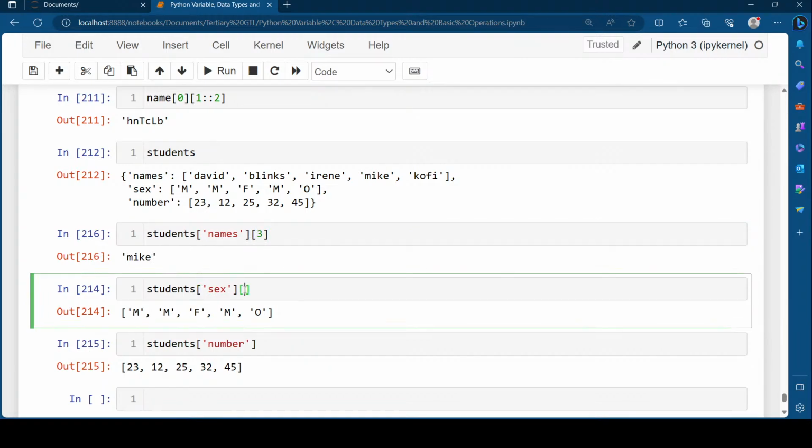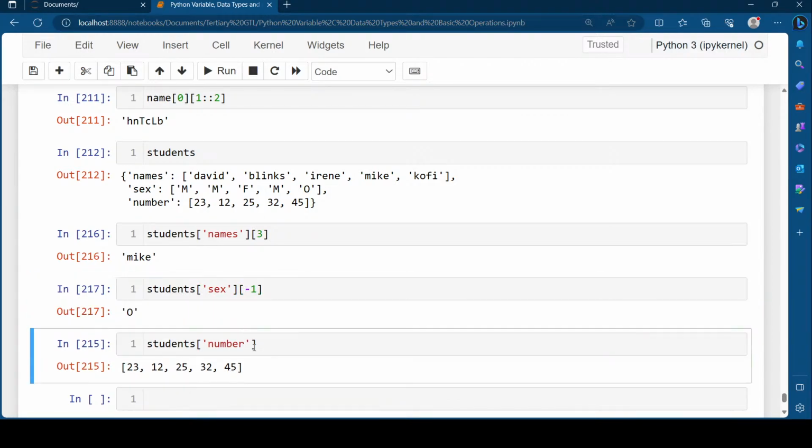This one is also a list. The same way, I can go for negative indexing. Give me the last one. I can say, give me the elements from 1 to, let's say, 3. That's how it is. You can access the element using the keys, and then you look at the output. Is it a list? Is it a string? Then you look at the other ways that you can access the elements from it. Are we together?